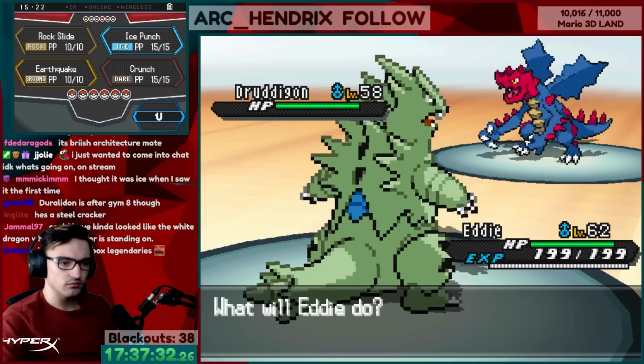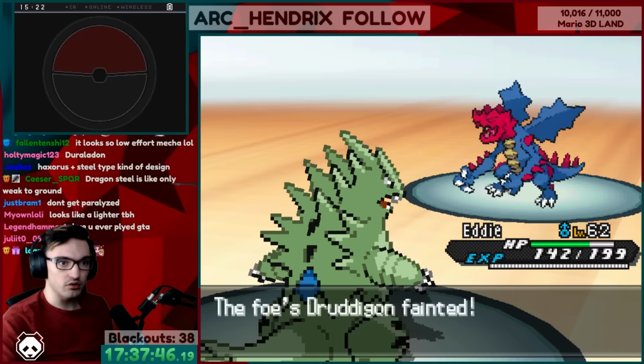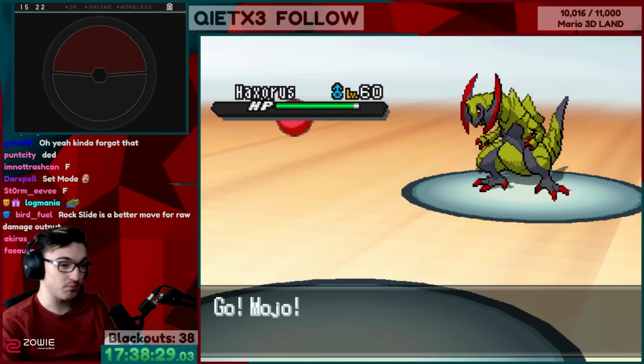All right. Ice Punch, I think, will do the most. It's just going to Glare me. So we're just going to Ice Punch to start. We got a crit. Yo. Rough Skin and Rocky Helmet. Oh my god. Haxorus? Alright, we'll Ice Punch. It Brick Breaks! Sorry, Eddie. Didn't think about that one. My bad. Yeah, we kind of do have a pretty big Fighting weakness.